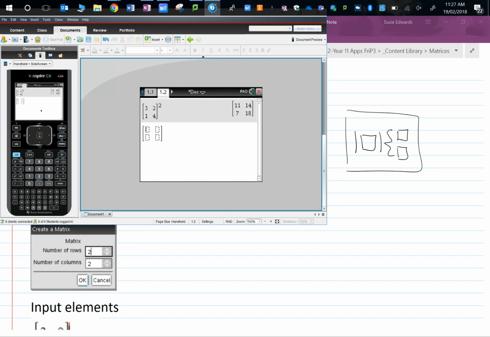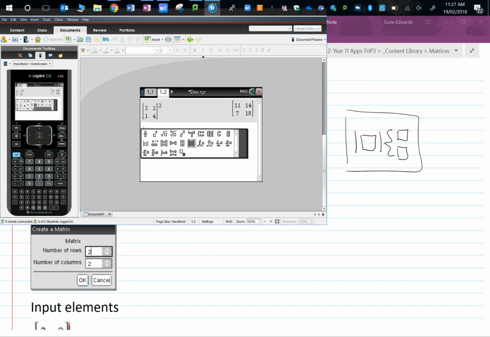All right. Is everyone okay about being able to input a matrix into your calculator? Yes? All right, so this time I'm going to do another one. Square matrix, so I'm just going to click straight into that and hopefully it'll come up in a second. Can you just put in the 3, 2, 1, 4 again for me? But don't press enter. So make a matrix which is 3, 2, 1, 4 and don't press enter.